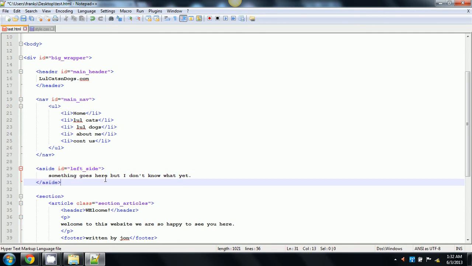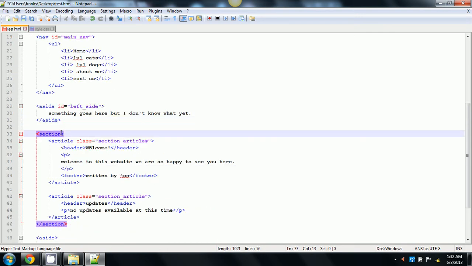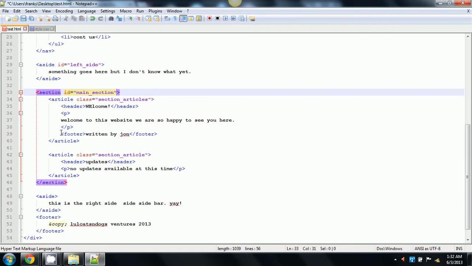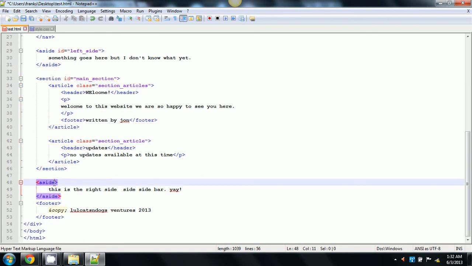And obviously, you can tell the reason for that is because it's going to be the left, it's going to be a sidebar, and I don't think we need to give it a long name just to explain that. We just put left and side, and now we know this is our left side. Okay, so let's do our main section. And then we're on our right side.